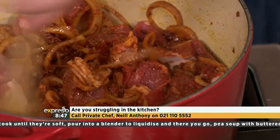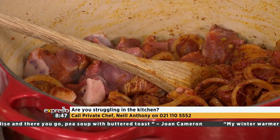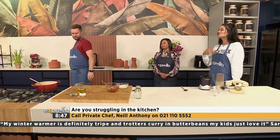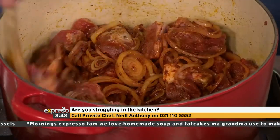The secret to stews, and I feel like you're hitting the nail on the head here, Vanessa, is because you make it in the morning, it has that time to rest before you serve it. Yeah. And I feel like when it comes to mutton, Neil, that's something you need to cook quite slowly, right? Yeah, it's a low and slow cook for sure. There's such a nice real depth of flavor in the mutton that you really want to bring out. So it's a low and slow cook.